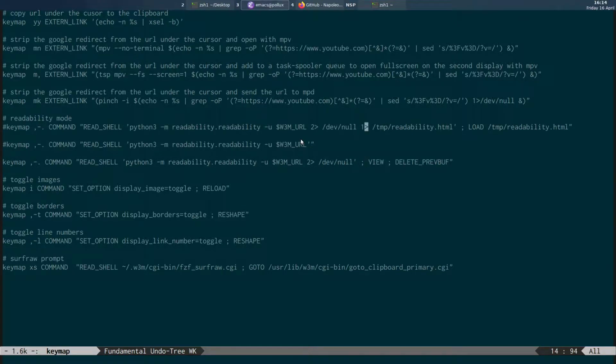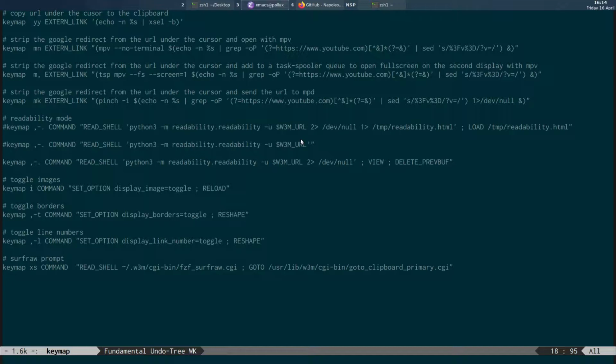So we replaced this section here, redirecting the output into a temporary web page and then loading the web page, with this section down here where we're running the Python script which outputs it back into w3m, but it was outputting it as the HTML source.